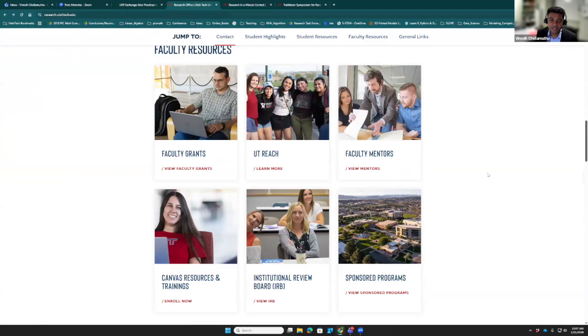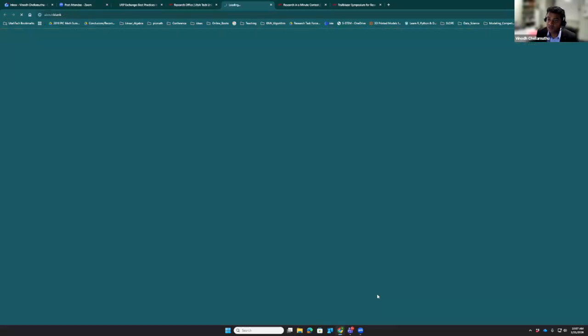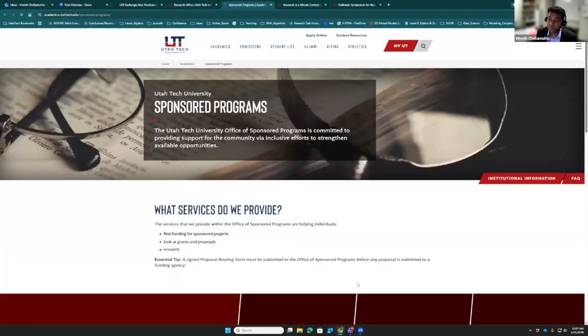For faculty things, we do faculty research internal grants just like any other university, and we have IRB. So we want faculties to know IRB is part of it, and we have the sponsored programs office. We want people to know what the sponsored programs office is doing, so they can contact them for grant opportunities, all those things.